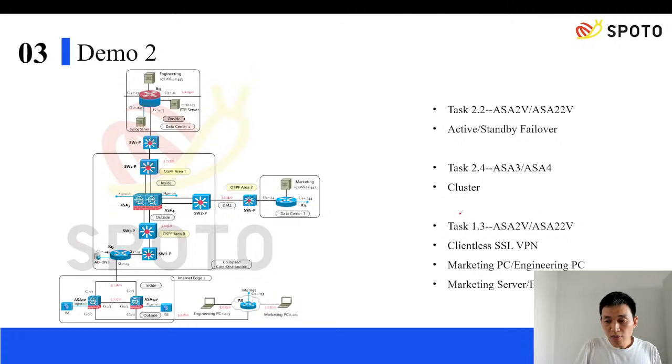After demo 1, now let's take a look at demo 2. For task 2.2, we can refer to task 2.1. It is also an active and standby failover deployment between virtual ASA 2 and virtual ASA 22 here.